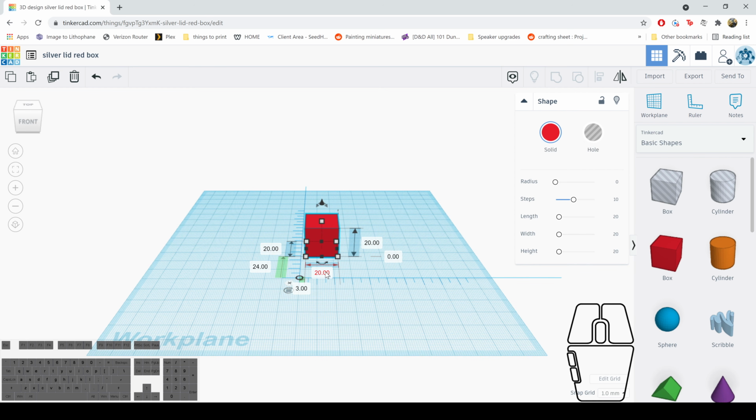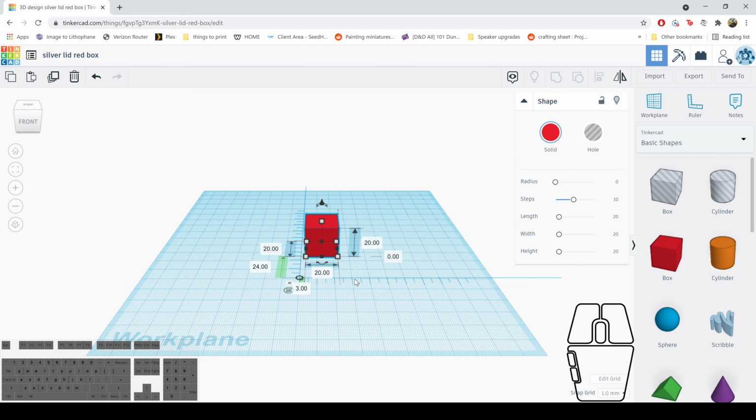All we need to concern ourselves with is these 20s that control the dimensions of the object. To keep things simple, I'm going to refer to this 20 in the front here as controlling the left to right dimensions. You can see the little arrow there. The 20 on the left for the front to back dimensions, and the one on the right here for the top to bottom.